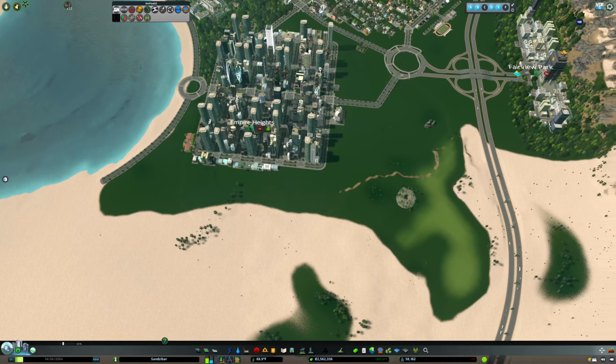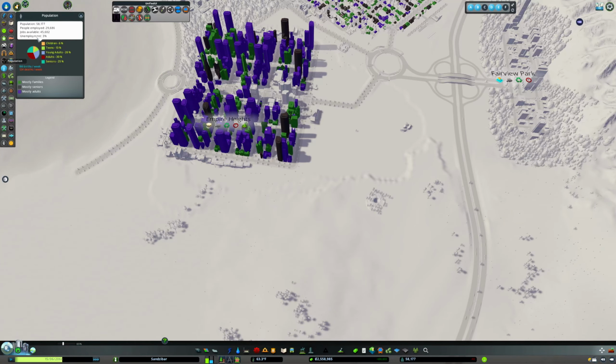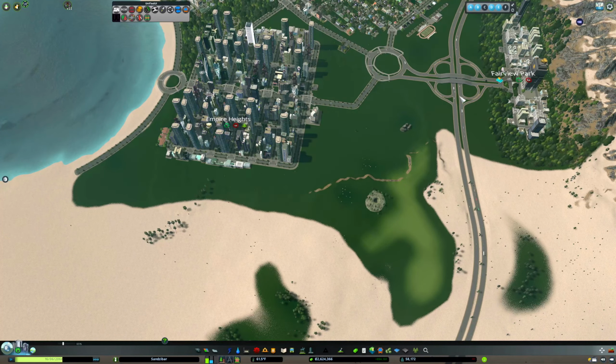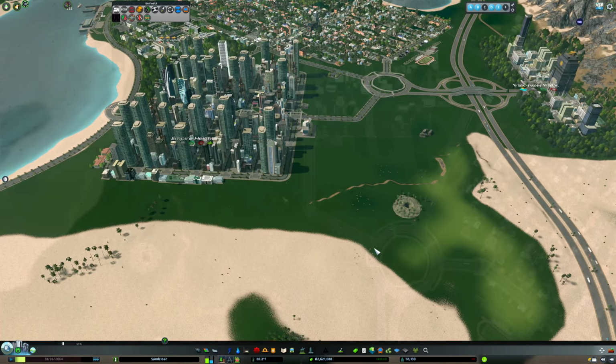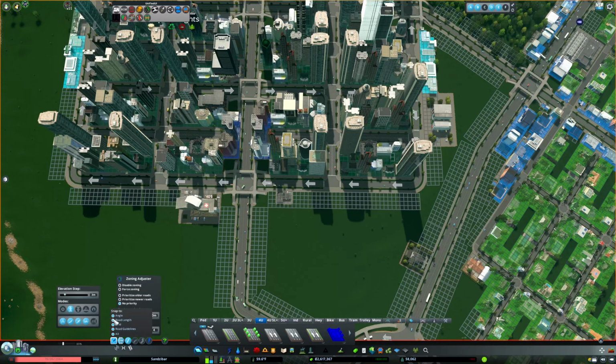Now, the big city population center here. We're going to need to expand this. We do have demand for housing. And I think most bang for the buck is the high density, because any one of those skyscrapers could have 80 to 100 families in it.